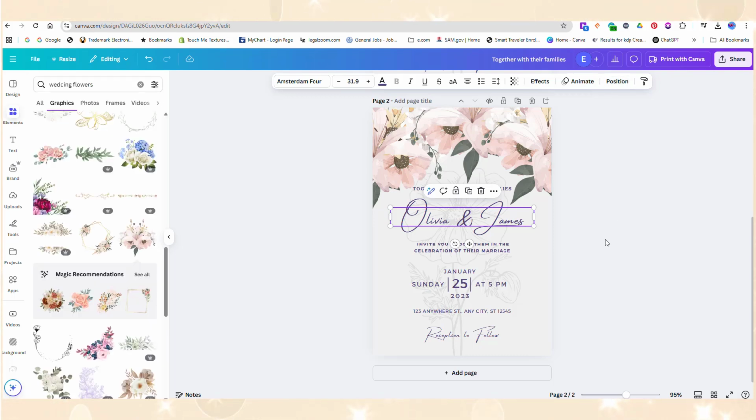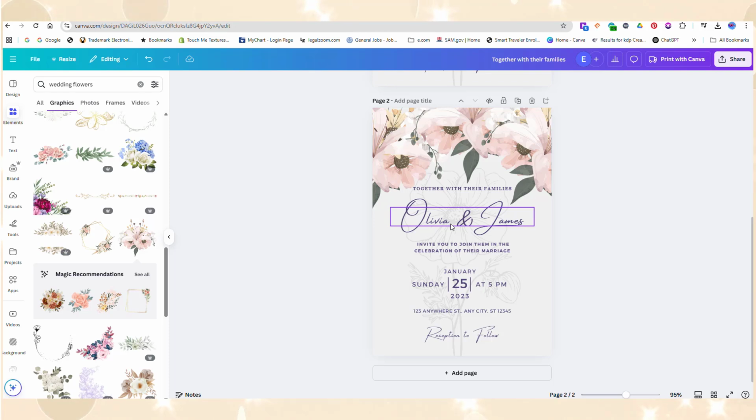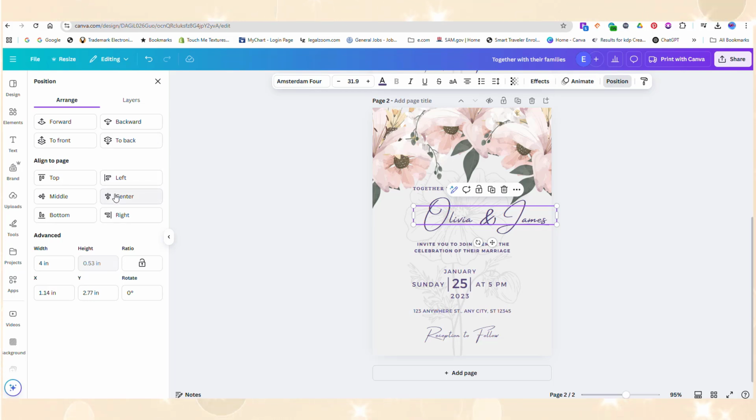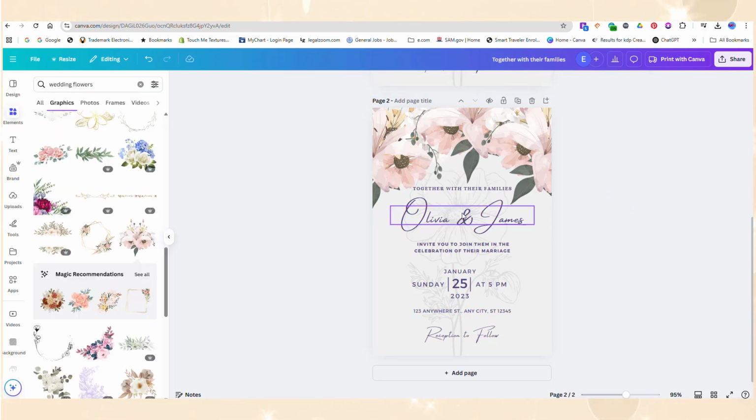Let me drag it out of place just to show you how it works. Click on position and click on the word center over here to the right, and it will move it to the center.